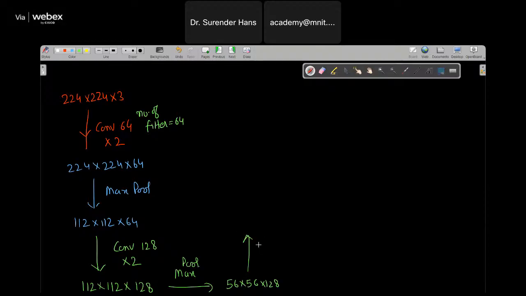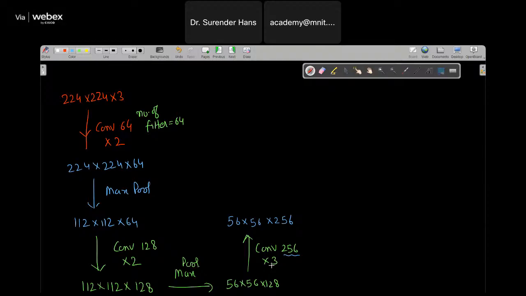Now after that, this one is conv 256 multiplied by 3, which means 3 layers of convolution. The number of filters is 256. So now the output dimension is 56 cross 56 cross 256.